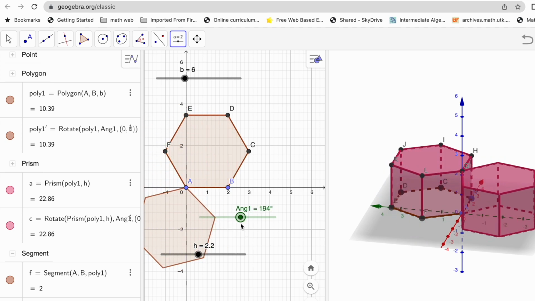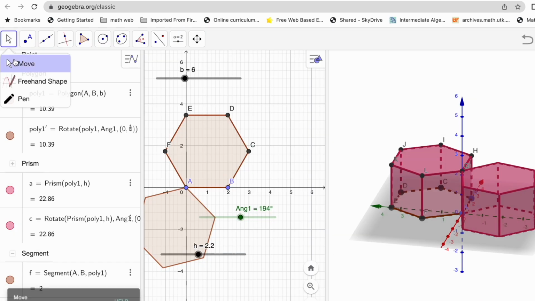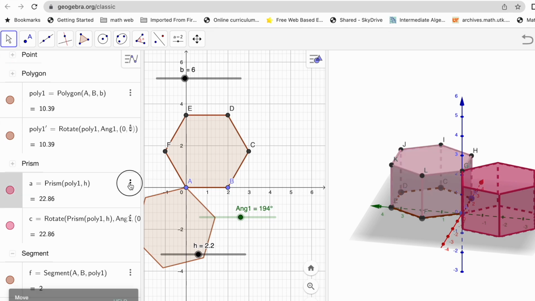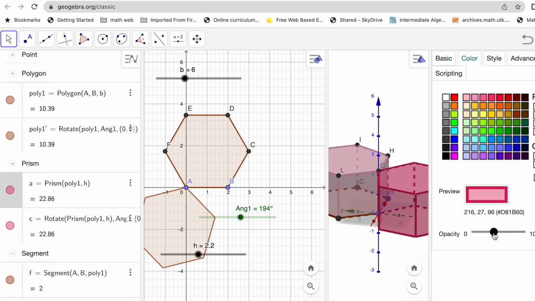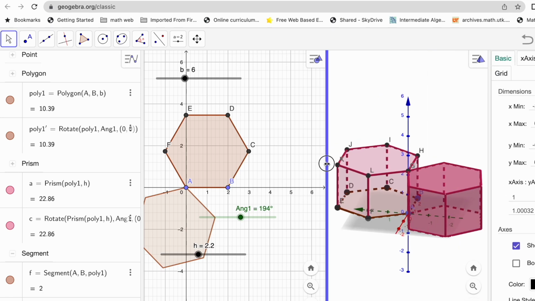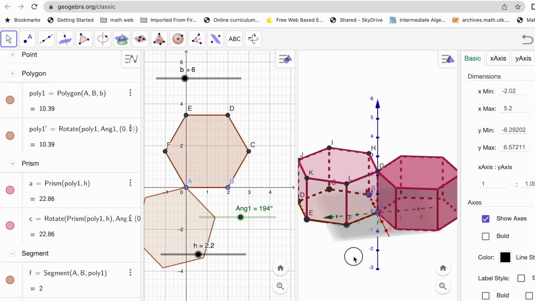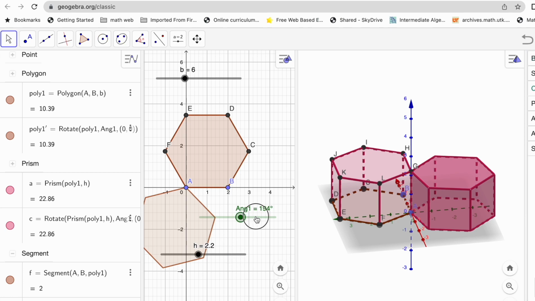Look, what you can do just to improve the view for maybe this or the other one, click on move, click on point, and go to settings, change the color or change the opacity. Once you're done, you can just close it, then you can come back and you will see that now you have 2D and 3D views which are different. Now let's continue with this angle.